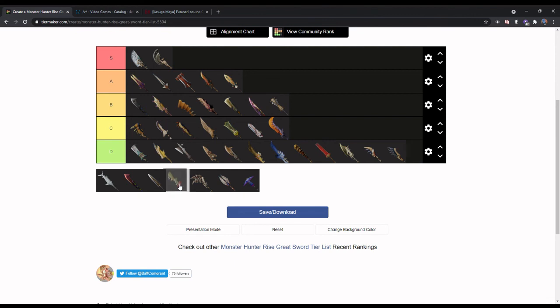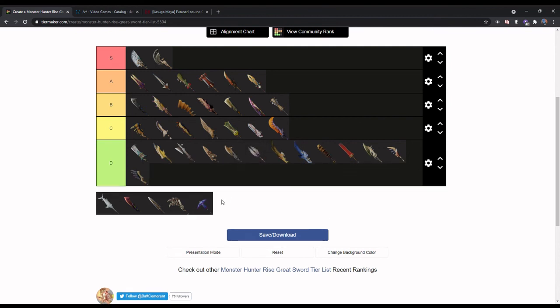Alright, Cactus. I think the Cactus is pretty cool, so I'm gonna put it in A tier just for that. Alright, this looks like, what's his name from Dynasty Warriors? The strategist. It looks like his feather thing, but on a stick. And I respect that guy, but this isn't a great sword either, so I'm gonna put that there.